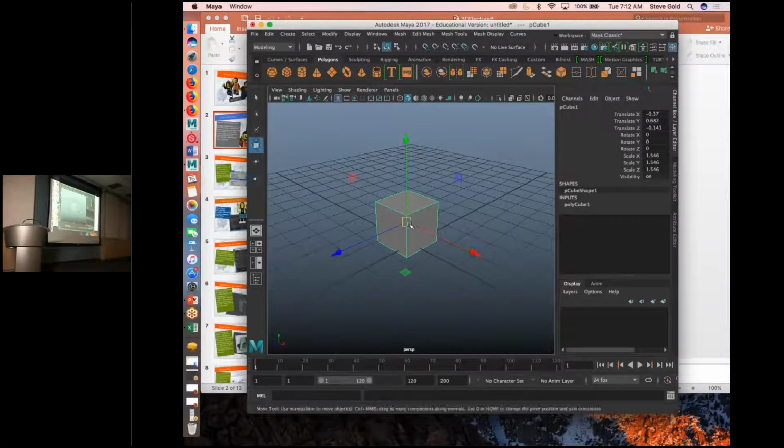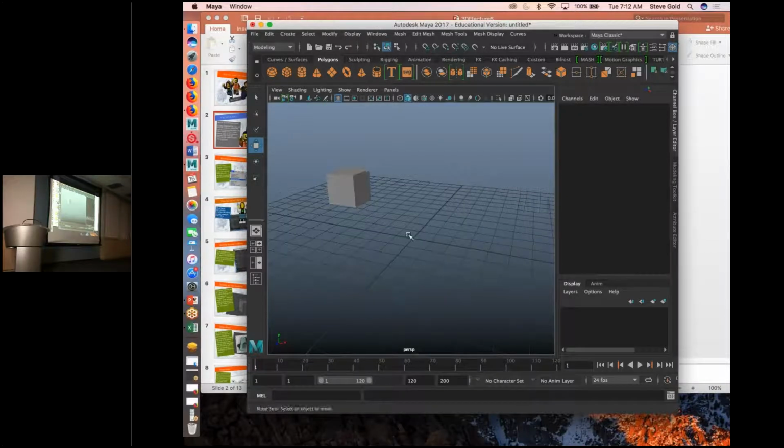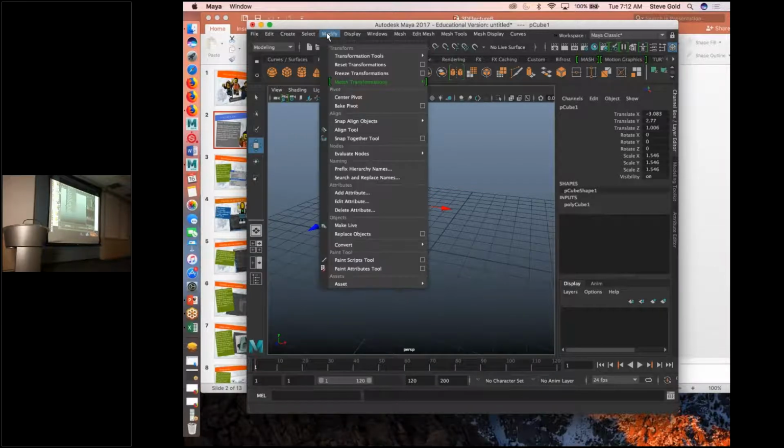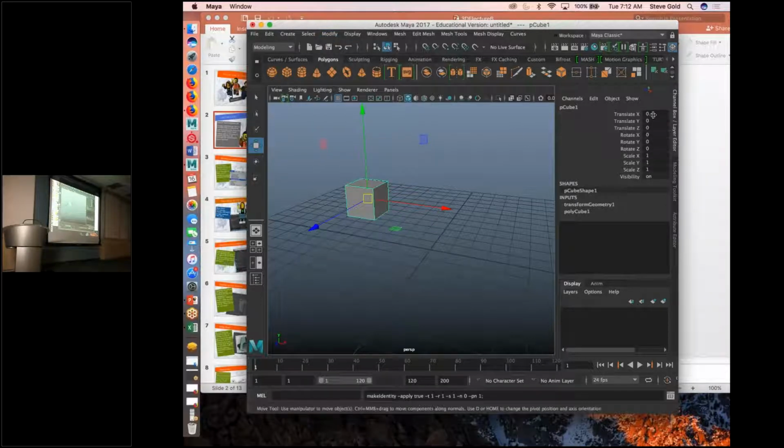So let's just say I'm moving this thing around, and this is where it's going to live within my scene, not at the origin, but here. So what I'm going to do is go over here to modify and choose Freeze Transformations. And again, when you do that, it zeroes out all of the values except for scale, which becomes 1. That's its home size and position. And then if I move the object, if I plug in all zeros, it goes there, not the origin, because that's its new home position.